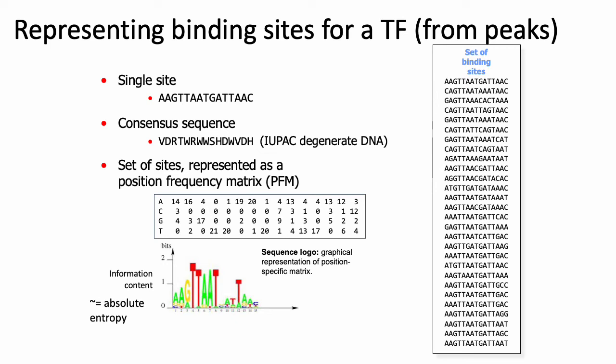The classic way that was first used is what's called the consensus sequence, which is a representation that summarizes the most frequently observed bases at each given position in the binding site. You'll notice in the consensus sequence representation there are a whole bunch of letters that you probably don't recognize, like V, D, R, T, W, and so on. These are new characters that are obviously not real bases, but they correspond to the occurrence of more than one base that is commonly observed at a given position. IUPAC came up with a consistent set of characters used to represent different combinations of bases at a given position.